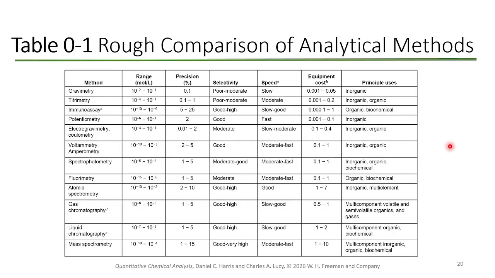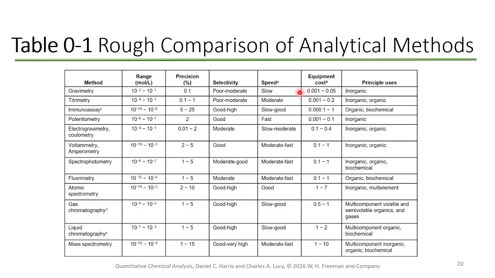Let's talk about the general steps here. So these are some different rough comparisons of analytical methods here. Here we have gravimetry. Anybody know what gravimetry is? Balances. Okay. It's weighing things. The precision is typically within 0.1%. Selectivity is very poor because it really doesn't matter what you put on it, right? It's going to measure the mass. So selectivity very bad. It's pretty slow, usually. You can speed these other ones up with careful technique, but there's not really a lot you can do with gravimetric, right? Putting things on balances.